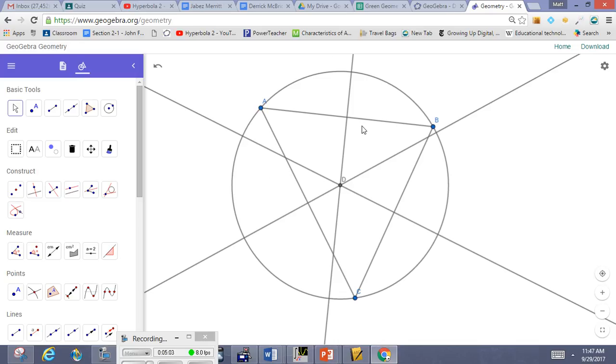So some skills there regarding perpendicular bisectors and circumcenters and circumscribed circles. Okay? Perpendicular bisectors, right? Passing through the midpoint at a right angle. Circumcenter, the point where the perpendicular bisectors meet. Circumscribed circle, circle whose center is the circumcenter and which contains each point of the triangle. Okay? So that'll do it for this one. We'll have another video following.